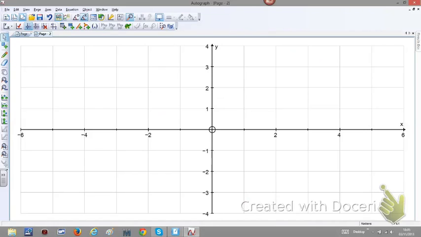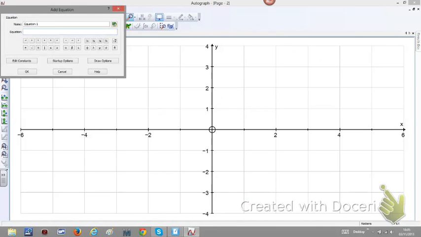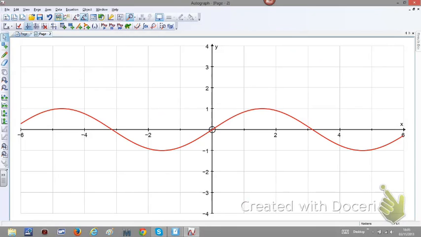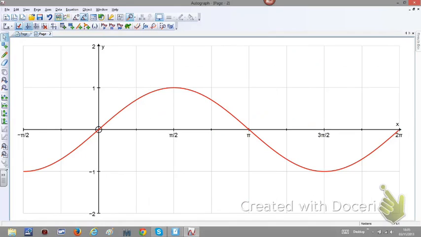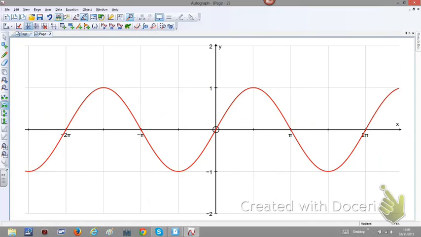Now let's have a look at that on the graph. So I'm going to type in y equals sine x. Okay, now that's not a particularly good scale, so I'm going to make a slightly better scale there. And if I just zoom in sideways, there we've got a sine curve, or a wave, we could call it. It starts at 0, and just having a look at some of the features there. If we think about the 0 point, on the positive side it goes up and then down. On the negative side it goes down and then up.